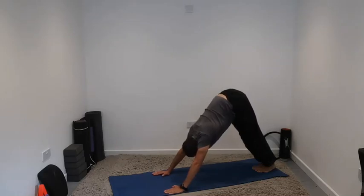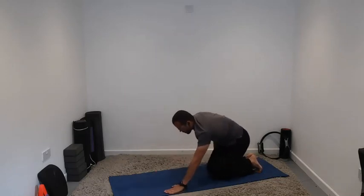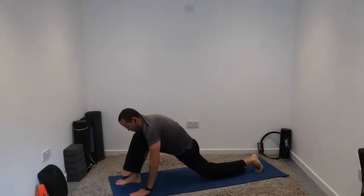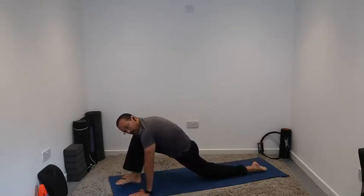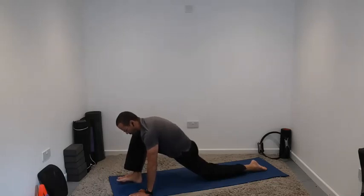From here, you can start kneeling, and you're going to bring your right foot forward, all the way forward there, into the low lunge. Help that foot to get there if you need. So pushing your hips forward and down, lifting your chest. Bring your left foot forward.